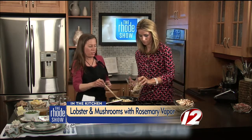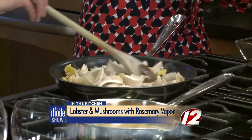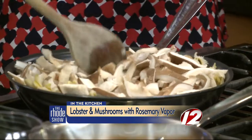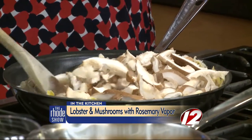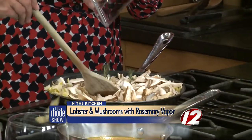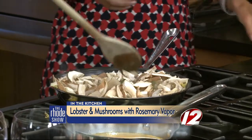Chef Winnie is here and we are getting ready for the Newport Charter Yacht Show. Our first step is to add our mushrooms — golden oysters, blue oyster mushrooms, and shiitakes — and sauté them in the pan. We're going to put in our cloves of garlic and thyme whole, and then remove them later — they're just going to impart a little bit of flavor. The mushrooms seem like a lot in one pan, but they will shrink down as they cook.